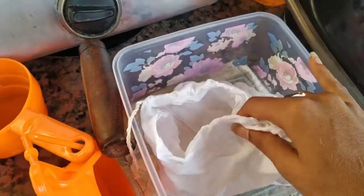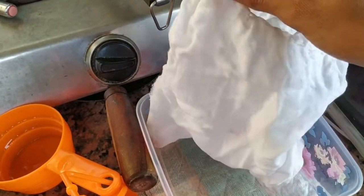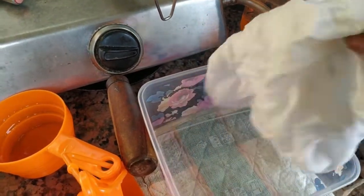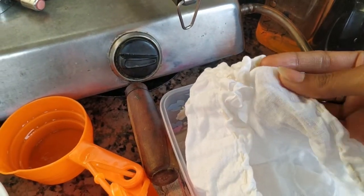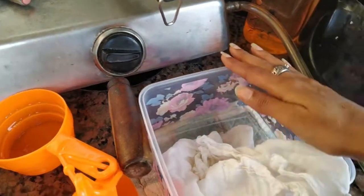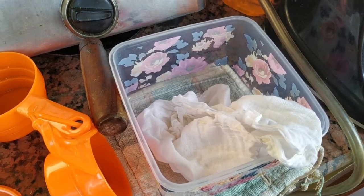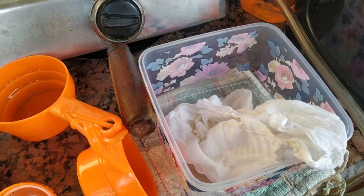The next thing that I need is this little cotton pouch that I've hand sewn. I use it as a sieve for my almond milk. It's double layered from inside. And then the container in which I'm gonna store my almond milk. And yes, of course, I'm gonna need the mixer grinder, mixie jar, whatever works.